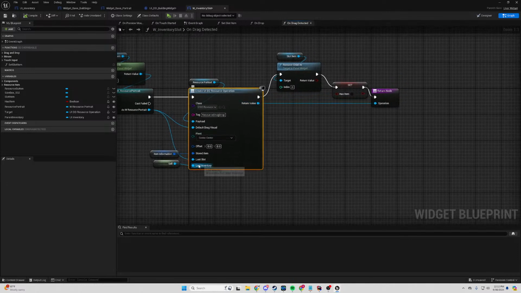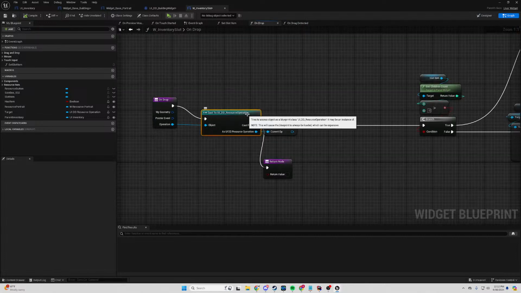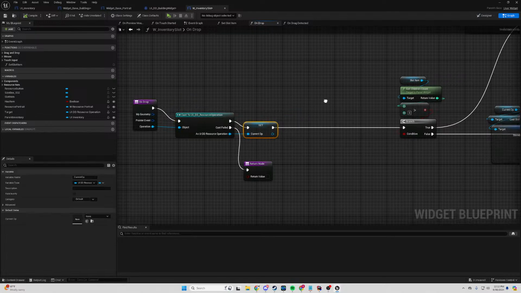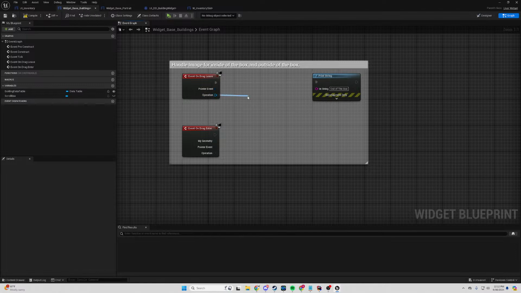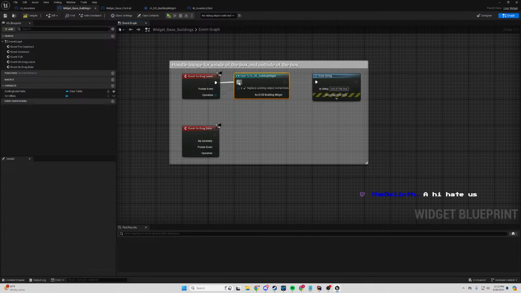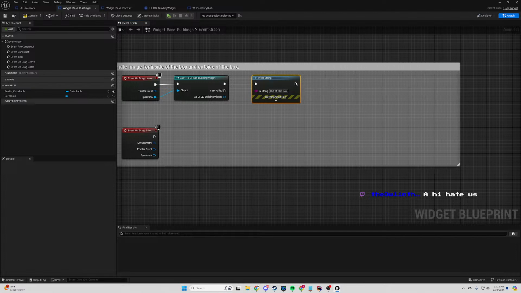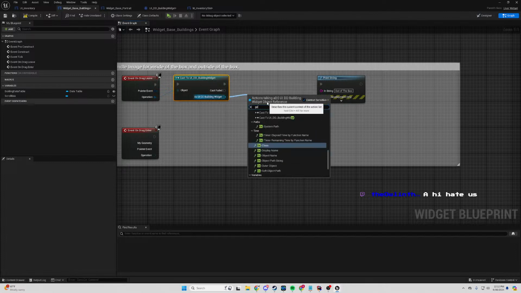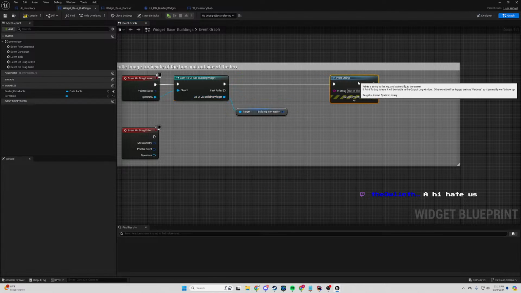So this operation should have all these things. On drop, operation, object. We cast to the operation, which gives us access to the current information within the operation. Makes sense. Okay, so cast to UI building widget. And we can get building information. Look at that, guys. We're doing great things here.